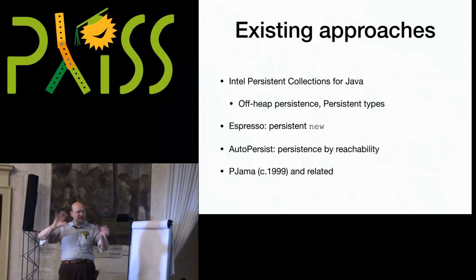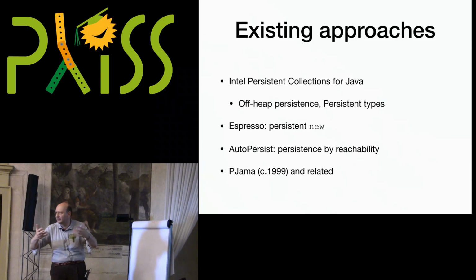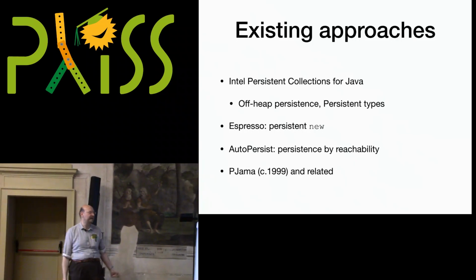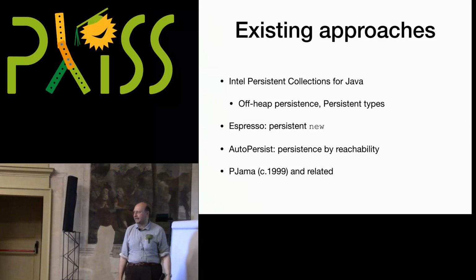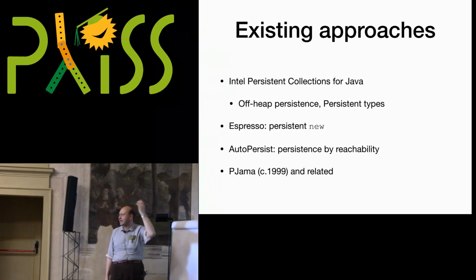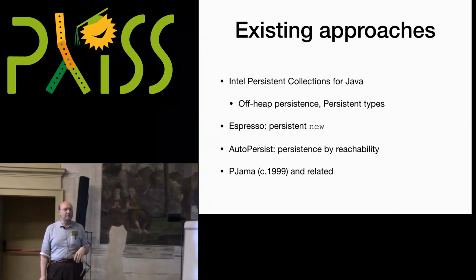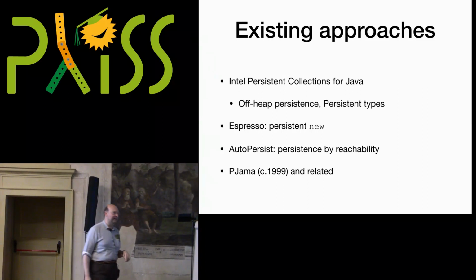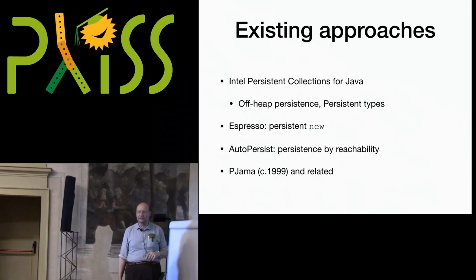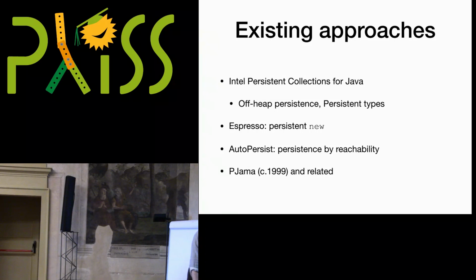And when you do that, you end up with a lot of duplicate stuff, because if you want something to work both ways, well, you can't. You have to have a thing that sits in front of that manages the distinction, etc. It just doesn't feel like the right answer to me. I understand why they did it, and it's perfectly reasonable as what they describe it as, which is an experimental library to get people playing with persistent memory using Java, but I don't think it's a particularly good long-term solution. And if I showed you some examples, you'd probably have the same horrified reaction I had. But I'm not going there. This is not a rant.